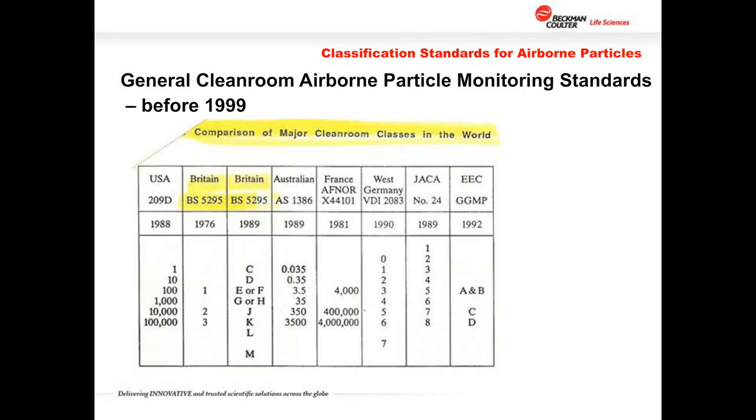Just as a little bit of background, before the ISO 14644 existed, most countries had their own type of monitoring standard. In the U.S. it was the Federal Standard 209, and a lot of confusion and mixed efforts affected people being able to consider how the clean room should be organized, especially internationally.